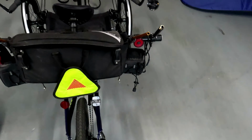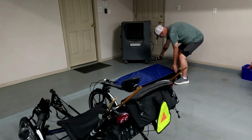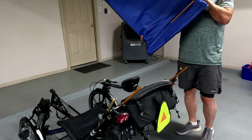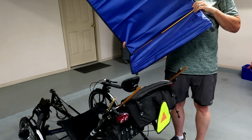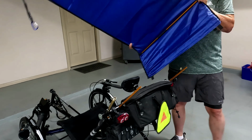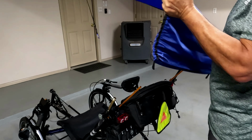Now, I'm going to have to go over to talk about the blue top and what's important there to remember. When we get this top, you can see it's put in here. Now what you gotta look at right here, there's also another piece of flag pole that I put right here. And I'll talk about that more in a minute, but let me put the top on. And it's gonna be fun, because I need two hands.